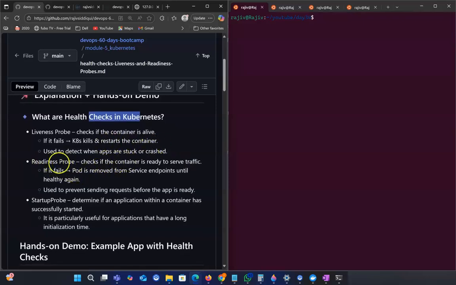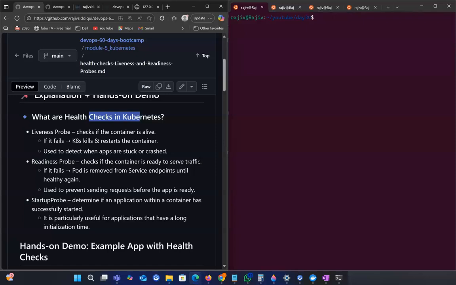Another one is the readiness probe. What is a readiness probe? It checks if the container is ready to serve traffic. Sometimes our pod is ready, but the application is not ready to serve any data. For example, the pod is ready, but our HTTP server is not up yet. So the pod is ready, but the container is not fully ready to serve the website.